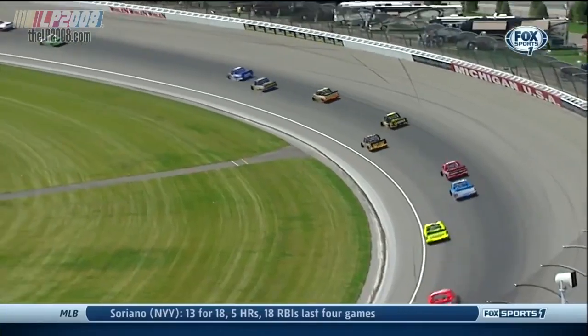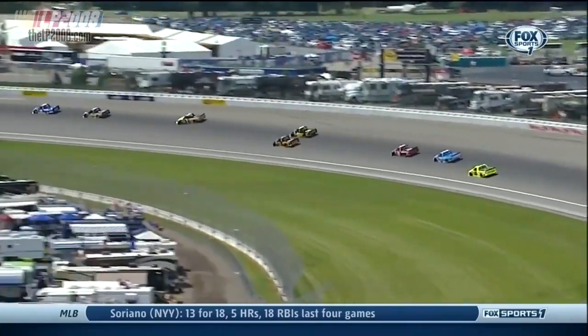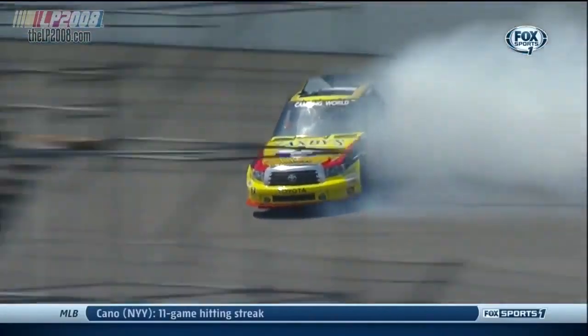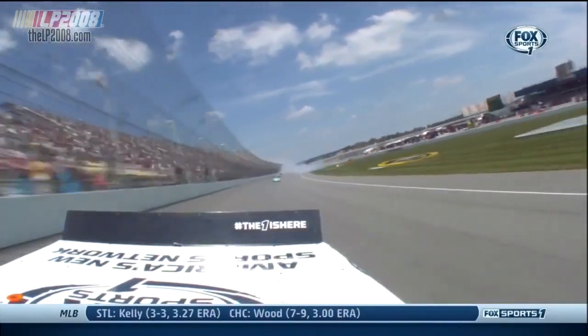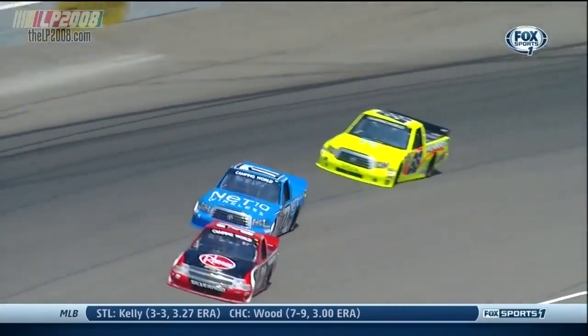He's just running along in the groove there, virtually running wide open, though. I think that's what's really interesting for the folks at home to understand. These guys leading the race, running in 7th or 8th, coming to the bottom, clear on the top, stay up there, they're all running on the edge of control. It doesn't matter what position they're in. They're running those trucks as hard as they can go.